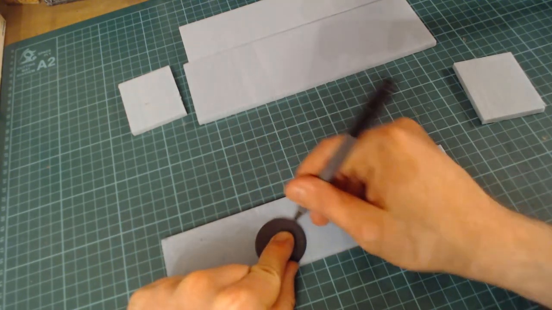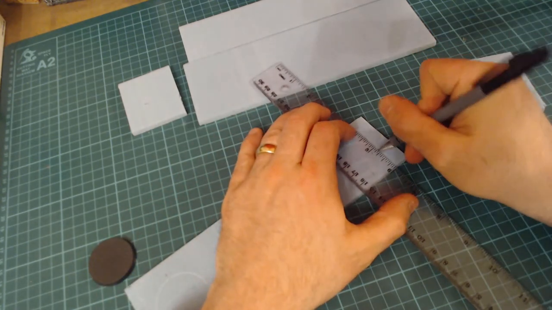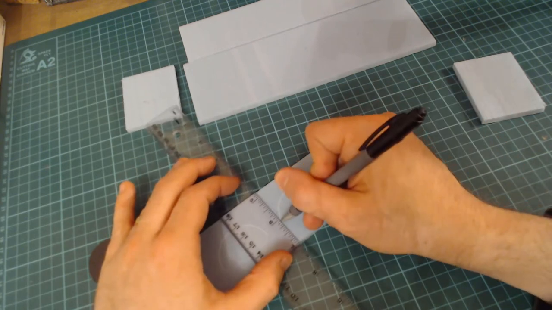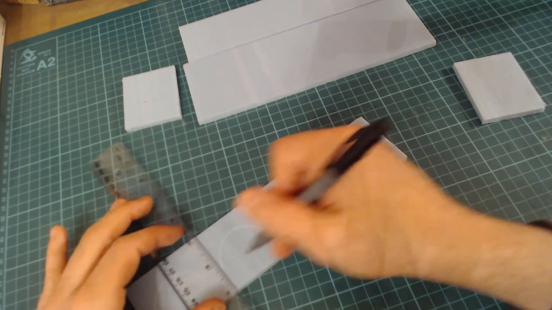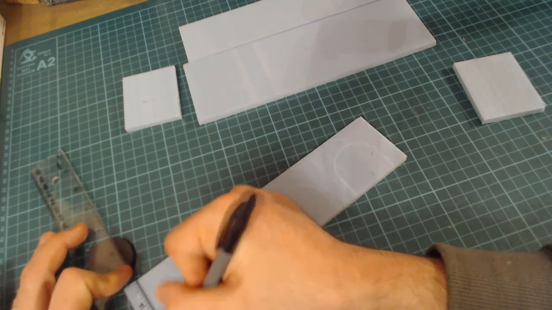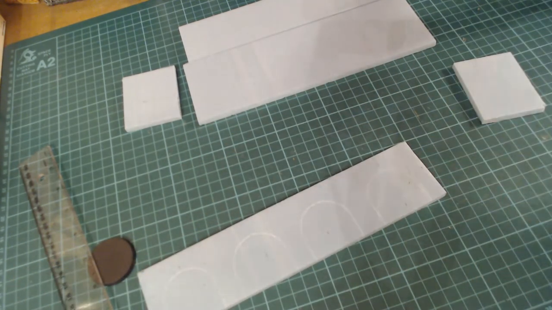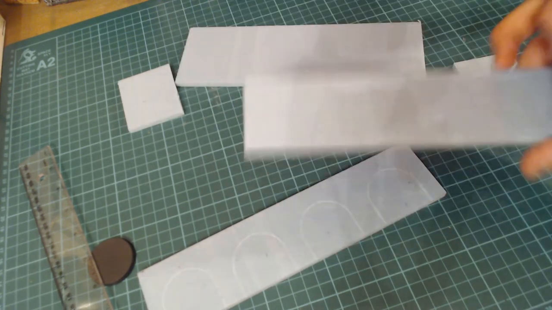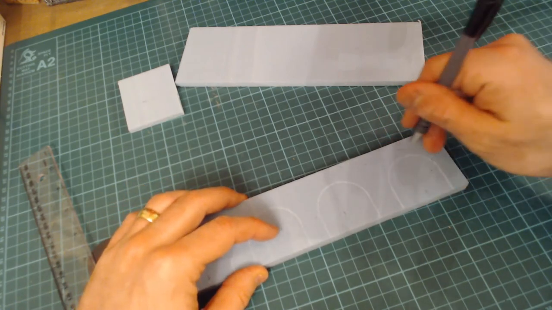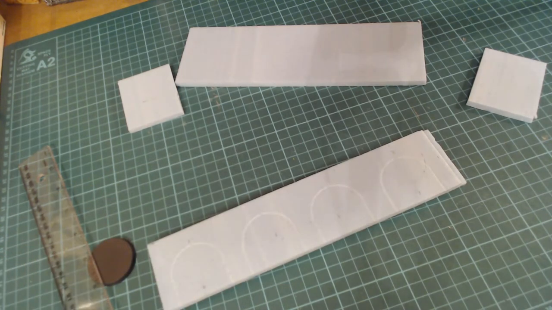What I'm going to do, draw around it. Going to be your archways. What you're going to want to do now is cut these out, and then once you've cut them out, put the other bit underneath and just trace around or draw around the holes and then cut them out.